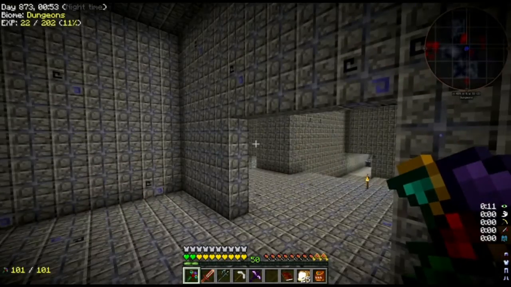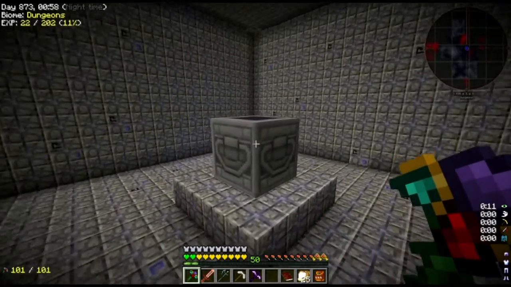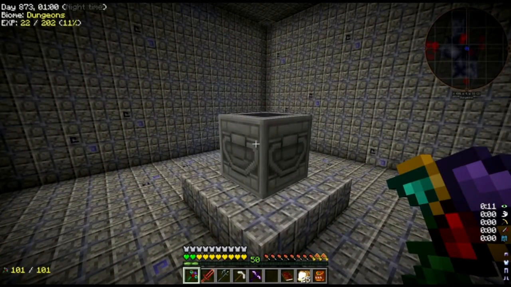I don't recall if the doors seal back up or not. It doesn't matter. You need to stay in here to do the fight. He drops a few things that are not of any real interest at this level in the game, but I guess if you were playing just Ether, it might actually be some nice items.